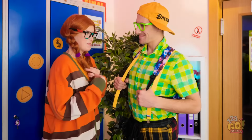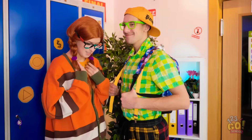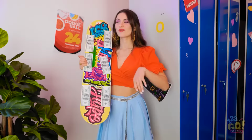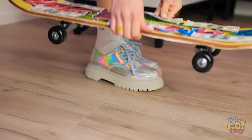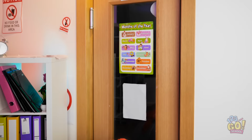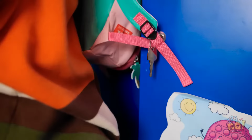Oh my gosh, you're so funny. And handsome. Hey, what's up? Wow, look at Nora. And look at that skateboard. Hey, stop it! Wanna see something cool? Check this out. She makes that look so effortless. And hot. Yeah, I get that all the time. Nora, can I have a photo? Make it quick. How am I supposed to compete with that?